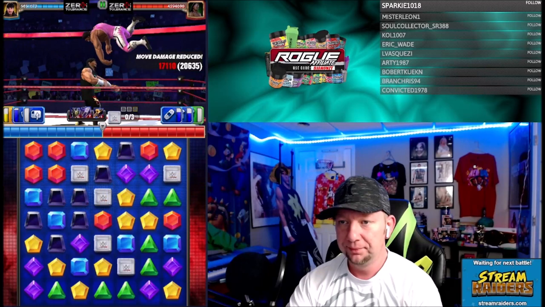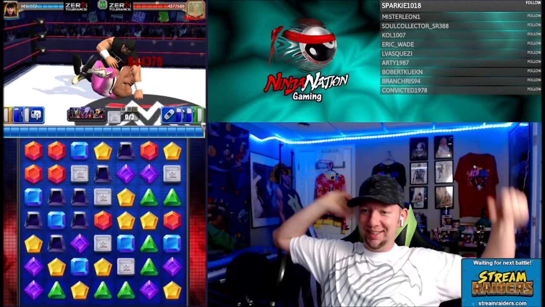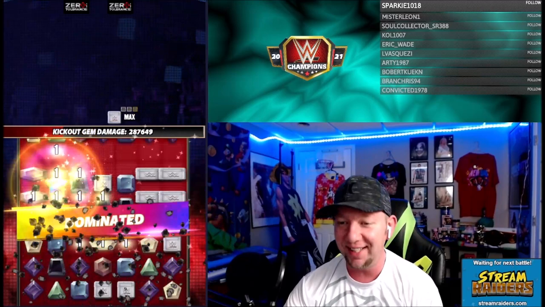Look at that. Turn one. 944,000 damage, y'all. Turn one! We don't have the protect gems out on this, though. But, especially if I had double armor there, it'd be so good. Look at that. So you can maximize that for turn one.